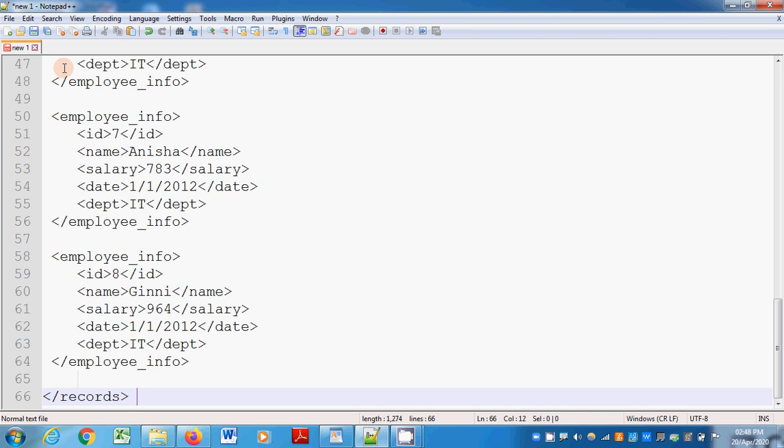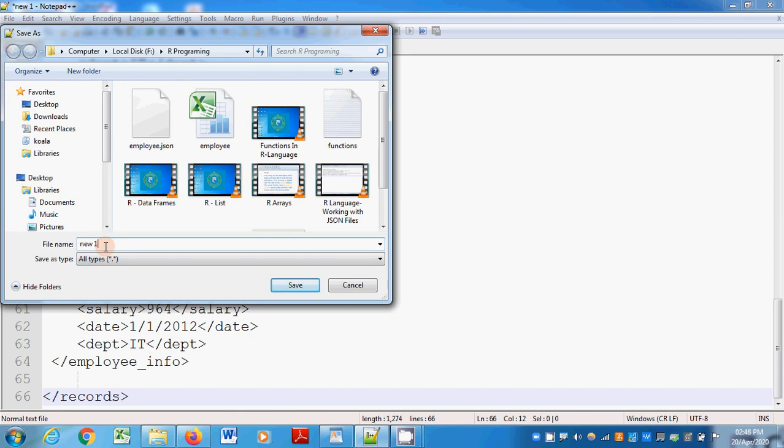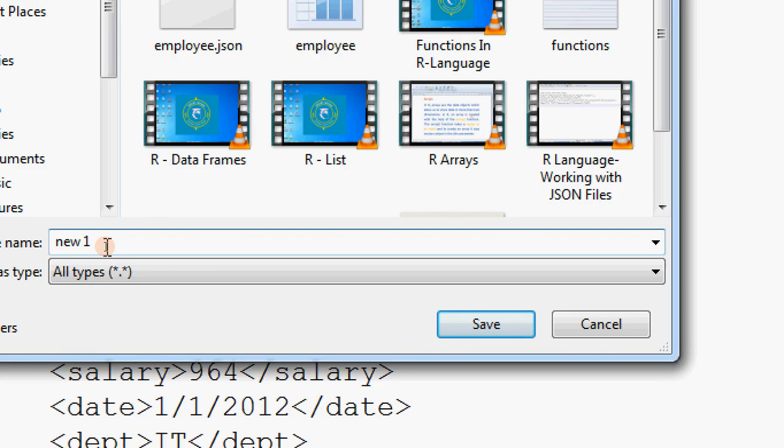Actually the XML file looks like this. So I wanted to save this file. Click on save. It is asking for a file name. XML files must have the extension .xml, like CSV files have .csv, HTML files have .html, and Excel files have .xlsx, and like this you have an extension here.